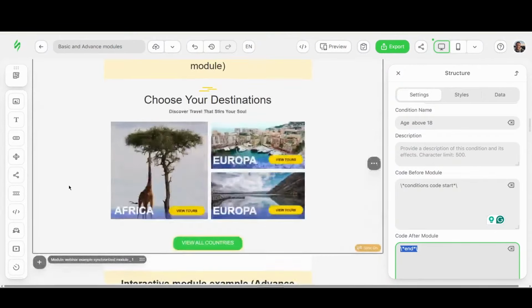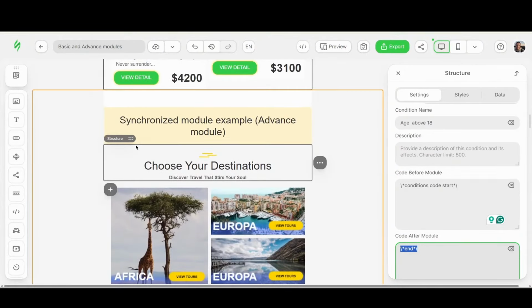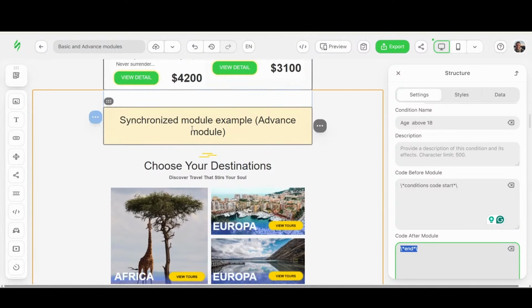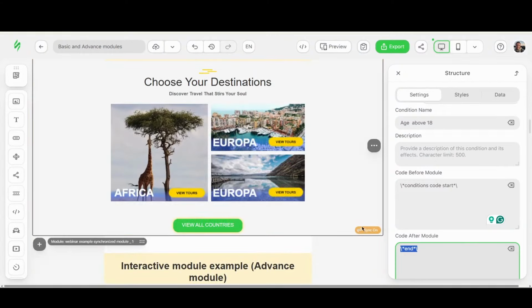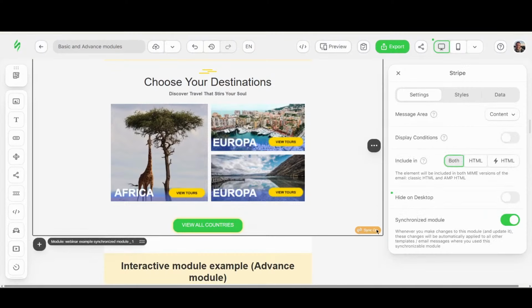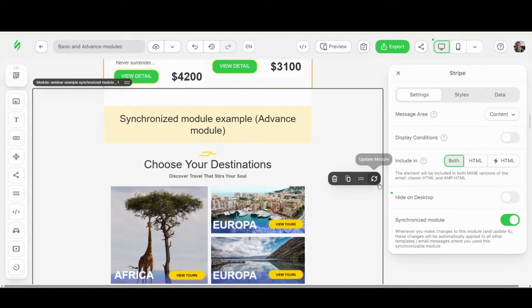And also let me show you the synchronized module, one more advanced module. So as you can see, there is an additional icon, and when I click on it, I see that this module is synchronized. What does it mean?